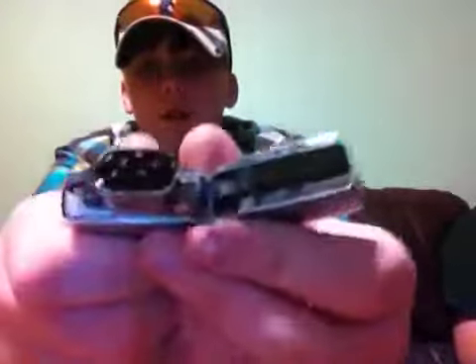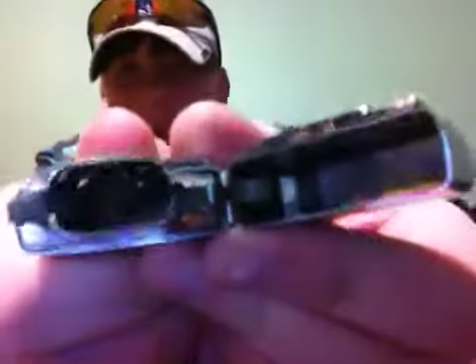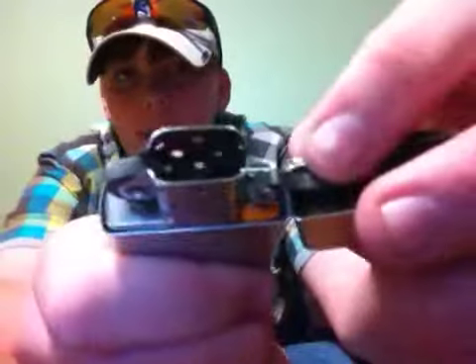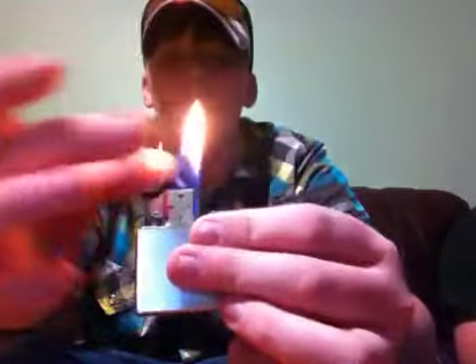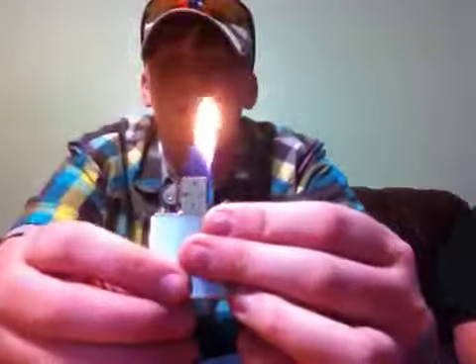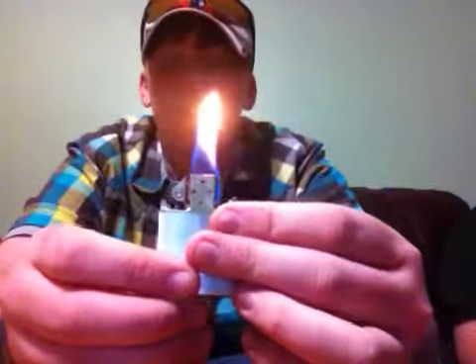So to do this trick, what you have to do is first prep the lighter. The wick has to be bent to this side towards the lid and the hinge. This causes the oxygen to get stuck at the bottom when you do this trick. So what you're actually doing is you're taking the oxygen from the top. And you can see there's still blue light down there. And you flip it back and that gives the oxygen back to the top.